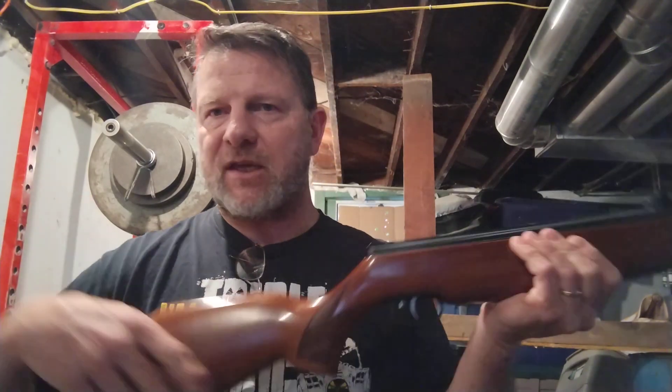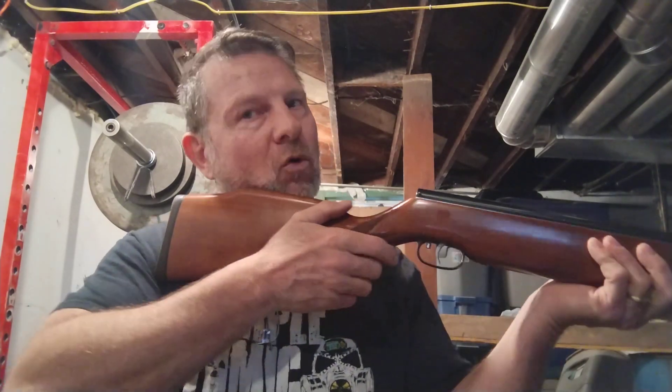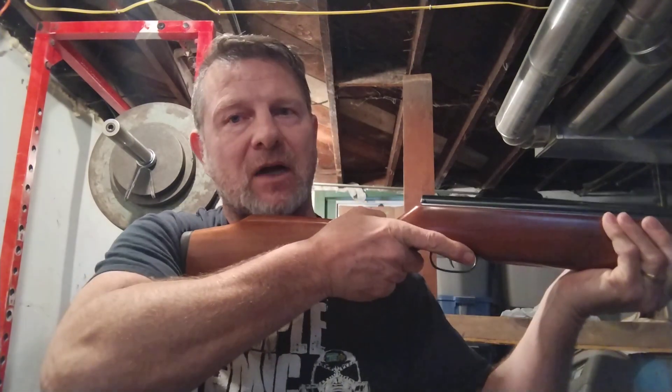Harmonics on this rifle are all about vibrations. Everything on this has a factor of touch or harmonics or vibration — how tight you hold this, or how loose or how medium, where you hold your hand on the forestock. If you have a tight cheek weld or a loose cheek weld, generally on the mass majority of spring piston rifles, you are going to want a looser grip and a light cheek and a light shoulder. You do not want to shoulder that like a deer rifle. All the rifles I have shot have required a light hold, what some people call the artillery hold from Tom Gaylord. So I just wanted to explain that a little bit about the harmonics and the vibration thing.